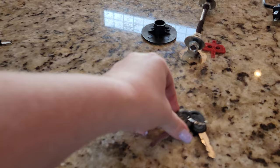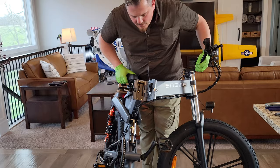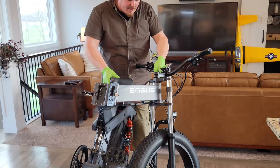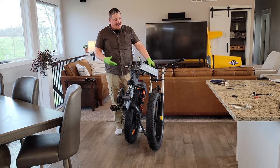Okay, makes sense. Now, does this go any further? Because I'm actually not sure that it does. I would think it would fold, should it keep going? Oh, you only charge it from one spot. Okay, so I think this would be one of those times where a manual in English would be handy. See, I'm hitting my kickstand. But that's a big bike in a tight spot, guys. I mean, it's not gone. It's definitely not nothing. But that's a big bike that's in a pretty small closet now all of a sudden.